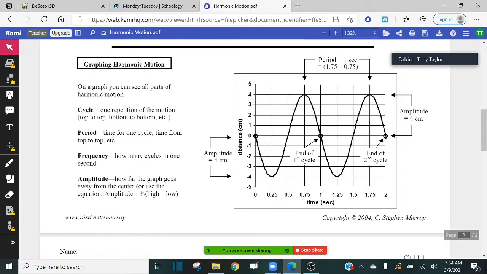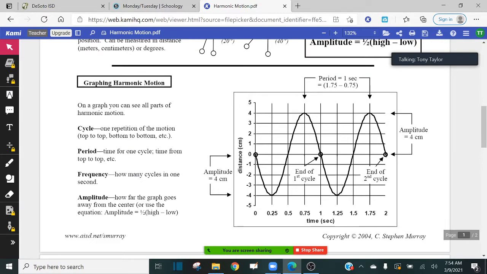Okay, so guys, remember what I said, that whenever we have processes that are repeating themselves over and over again, we want to know how to model those processes mathematically. The way that we do that is that we use a function on a graph to help us visualize what's happening mathematically. It's either a sinusoid or cosinusoid function, and then we just plot it out on a graph. So basically, it looks like waves on a graph, and these things actually model real-world processes that repeat themselves. So whenever you are looking at a graph of harmonic motion, there are a few things you need to be aware of.